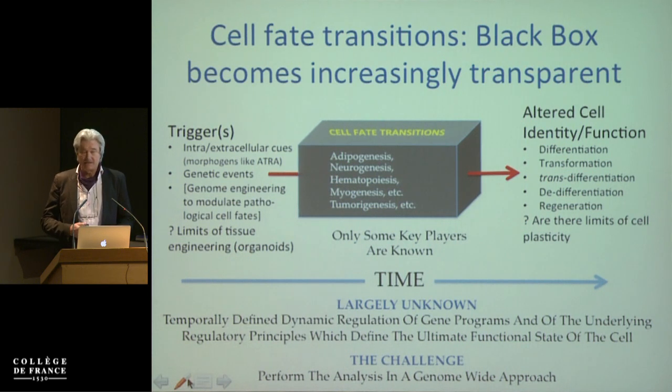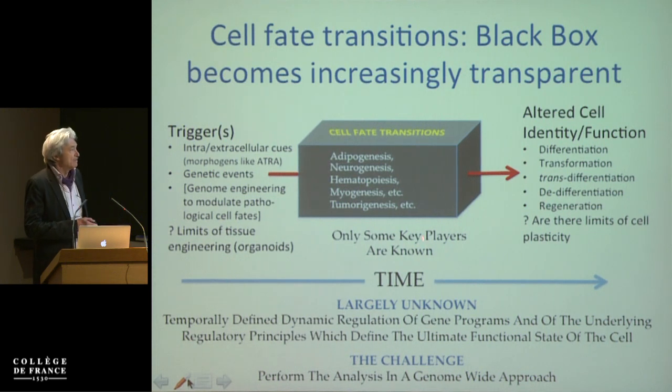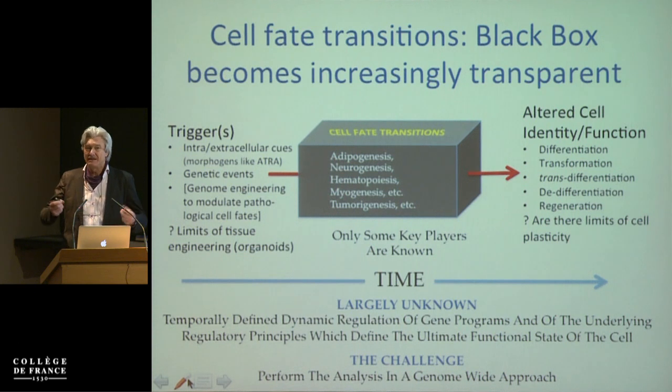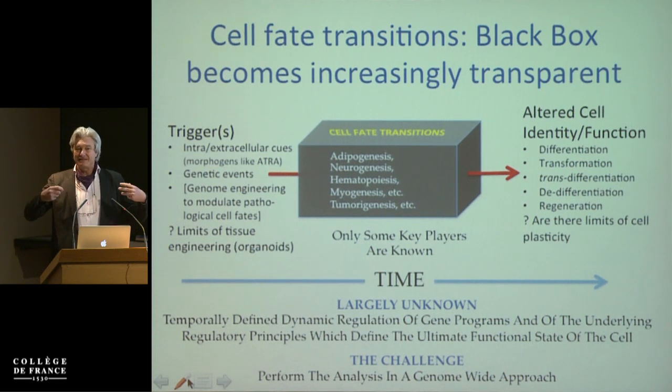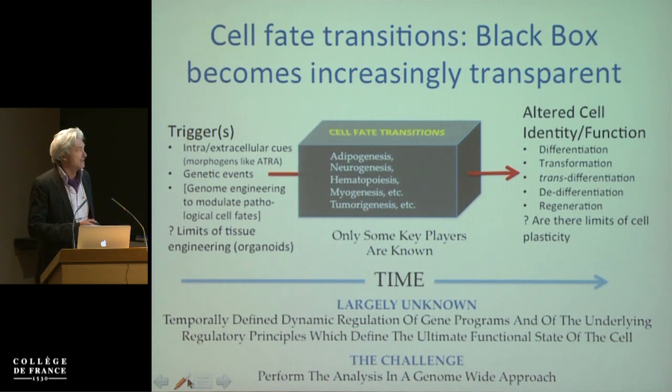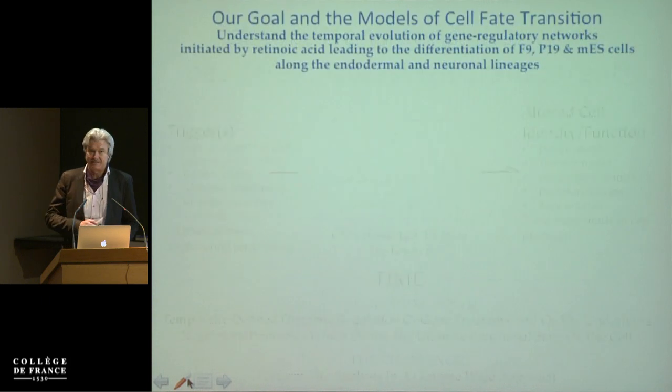And in that respect, the generation of organoids is something which is rather exciting. What we know in these processes are often some of the key players. You may have heard MyoD is one of the key players. It's a transcription factor in myogenesis, but there are others which are key players. But these are also only individual names, and behind these names there is an entire program. There's a gene network which is responsible to induce these complex events, and that is actually what is largely unknown, and what is the challenge, and what interests us.